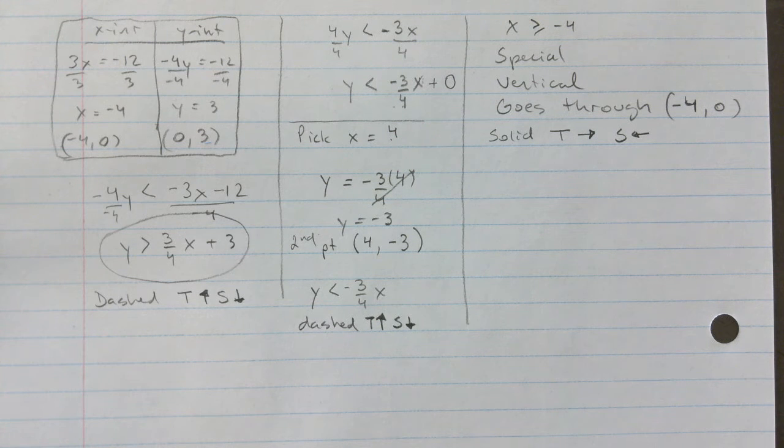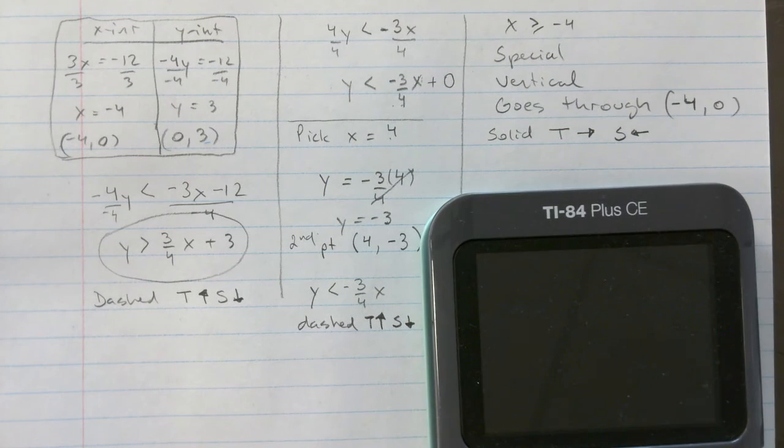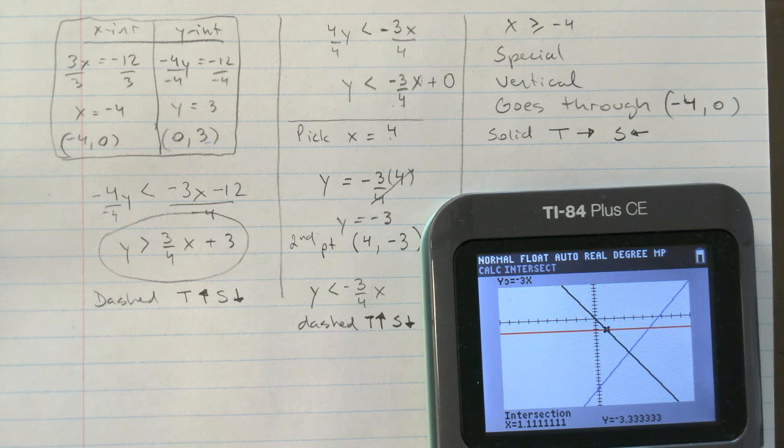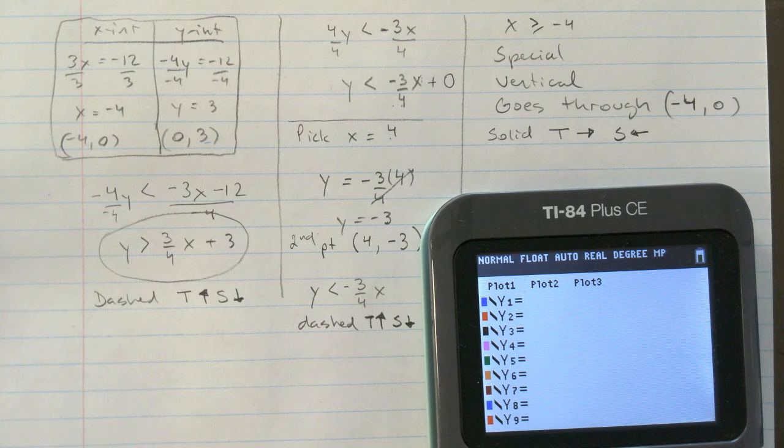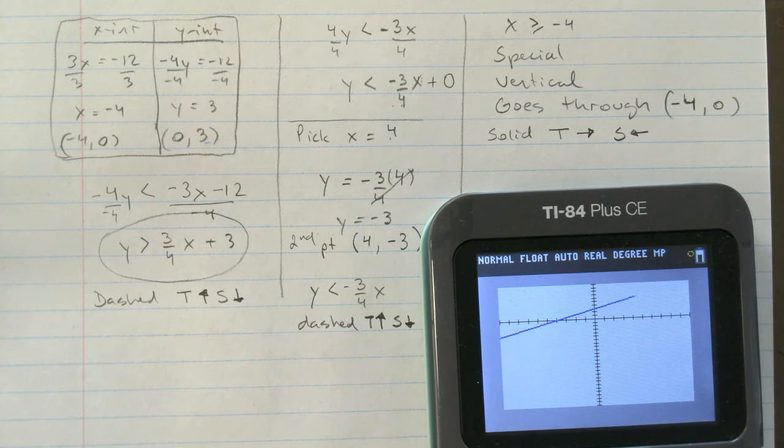So anyways, now we're ready to graph. Before you graph, please plug them in here first to make sure your points of intersection show up on the graph, because you don't know. Trust me, we're going to deal with thousands, tens of thousands later on when we do word problems, so we want to make sure it works out. I'm preparing you for that, okay? So I just go 3/4 x plus 3, and this one is negative 3/4 x. Don't forget the variable, okay? And based on my window, I'm doing pretty good. I'm going to go zoom 6, and that works just fine.